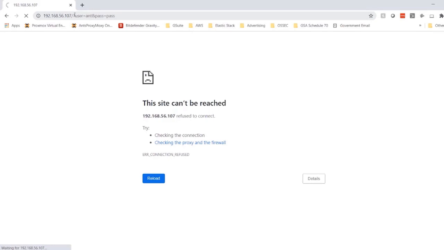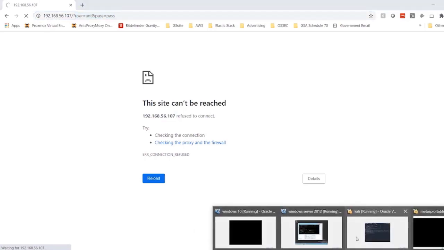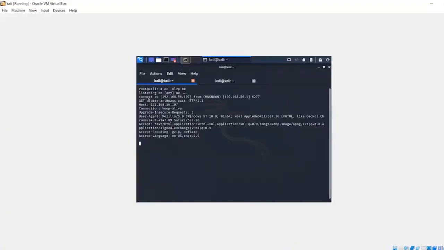So this is just an example, and maybe it's an insecure application and it passes stuff over plain text, like in the URL. So user, and then a variable password or pass that equals pass. To our Kali Linux machine, it'll actually show us it right here. So it's pretty useful for catching information. So just keep that in mind.